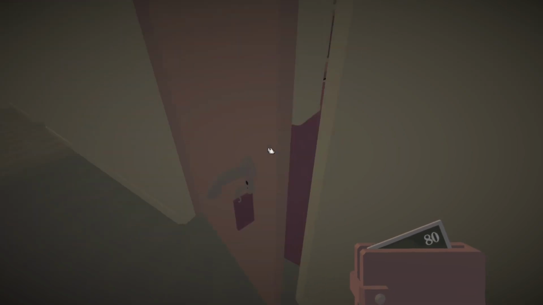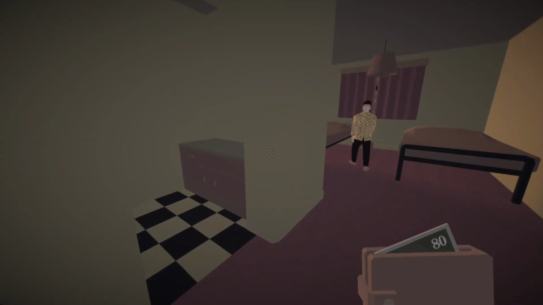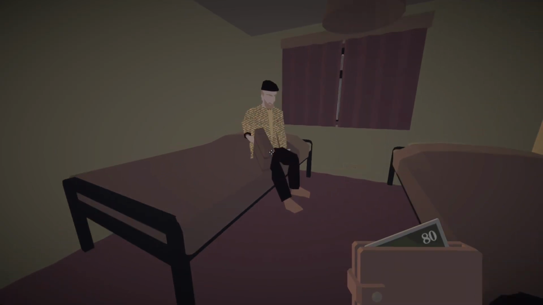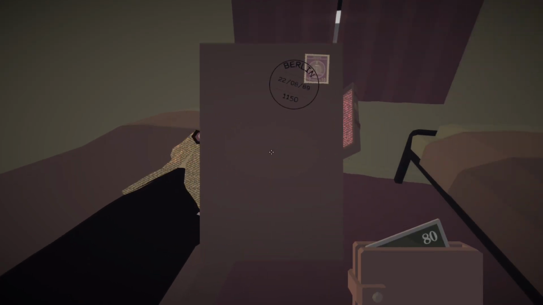You gotta be very meticulous in how you select things. You gotta move things from your left to your right hand or whatever, and then you gotta pick what you gotta do. You know, it's very specific. I have 80 bucks now. This guy just fell asleep with his briefcase on his chest.